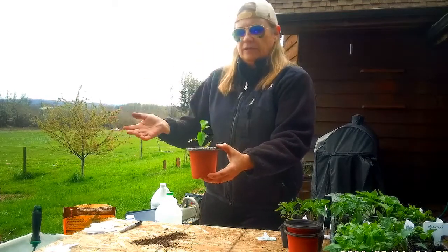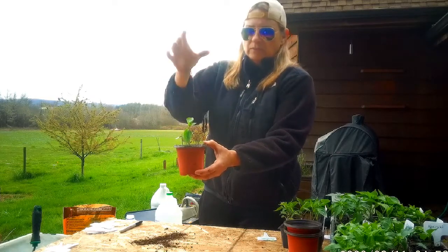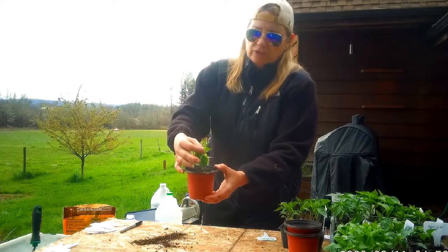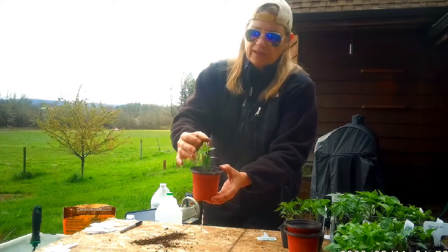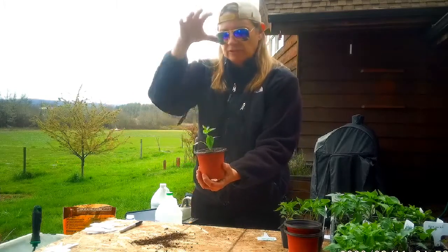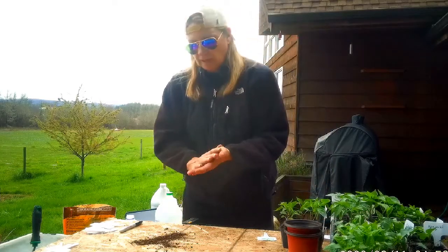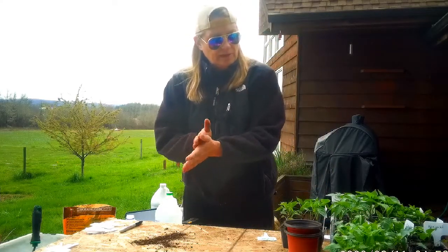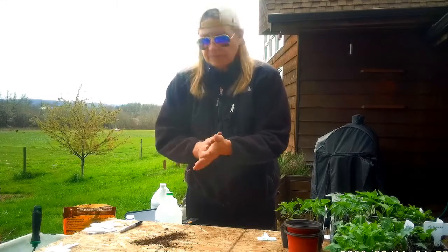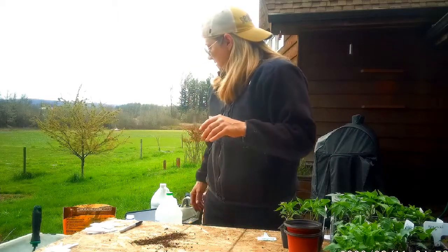Hopefully I'll do a video on it, but as these grow a little taller, a little bit more straight and lanky, they'll get some more true leaves. And then what I'll do is I'll trim these back, and it forces them to be more bushy, instead of just like this straight linear pepper. I think it helps the plant to produce more, and it just looks a lot better too, I think, when you're gardening. Alright, so I'm going to continue on.